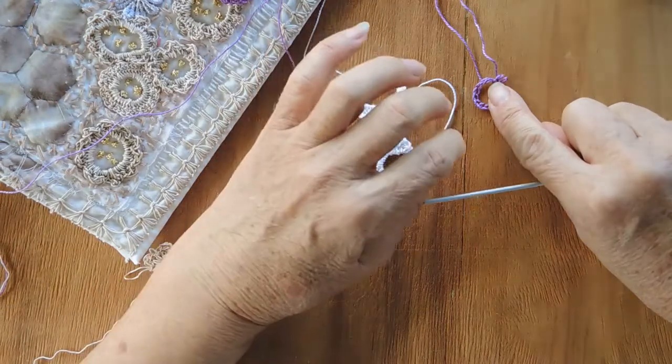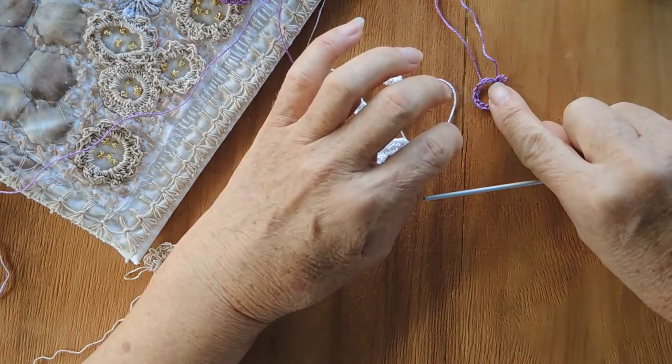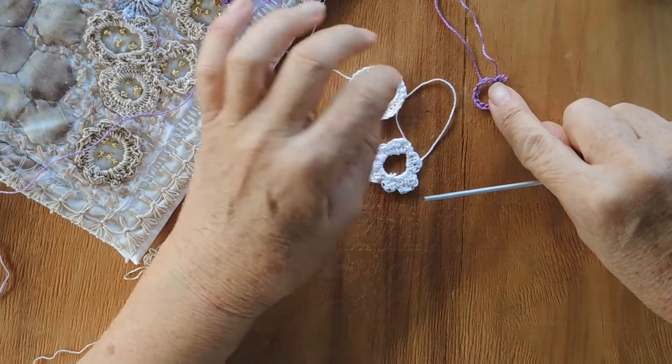Oh, that's a bird coming. Say hello. Beep, beep, beep, hello. Oh, it's a voiceless bird.